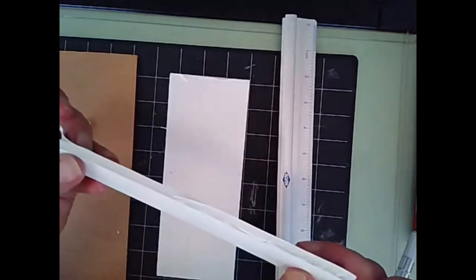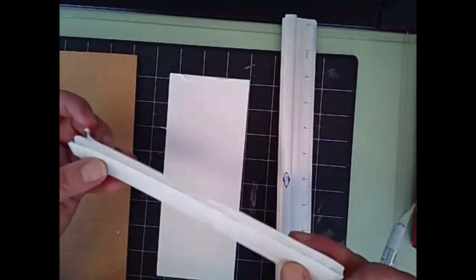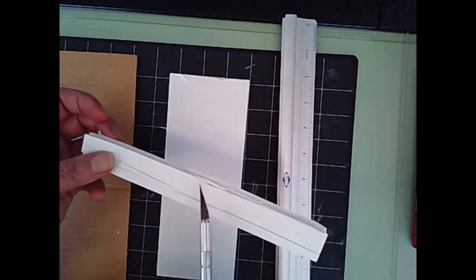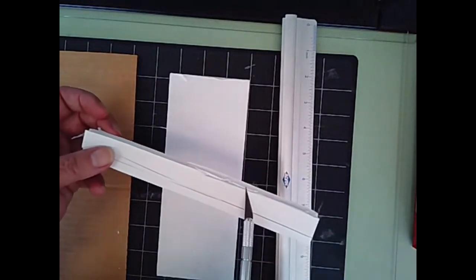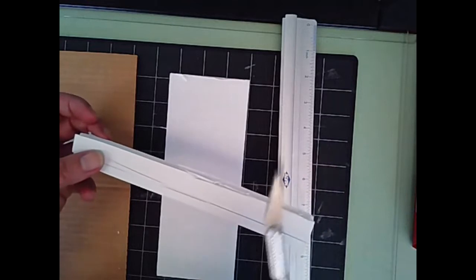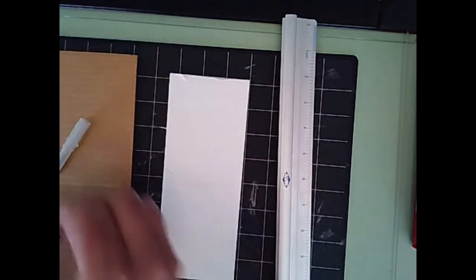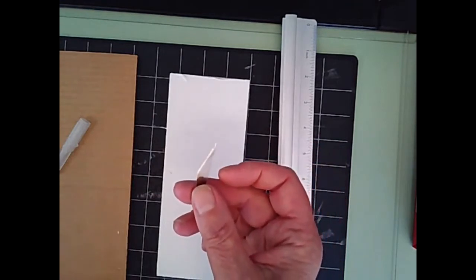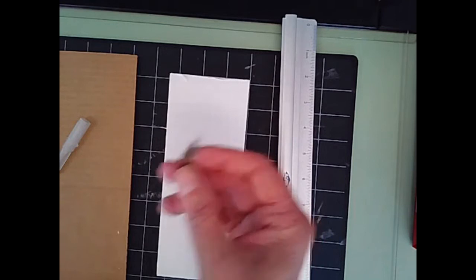If you look at this other side, I pulled this from our scrap box. Can you see how ragged that is? That's because someone did 2 things. They didn't use a straight edge, and their X-Acto knife blade was dull. I have lots of blades in the studio. So this one's seen better days. I'm going to change it out.